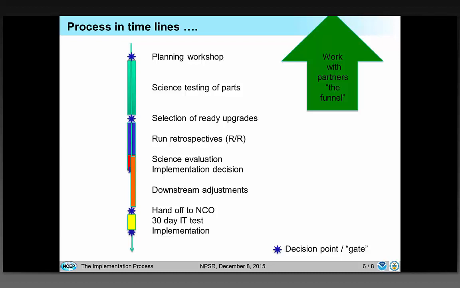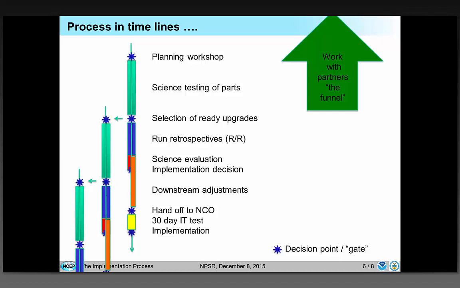And so if you think of the funnel, I didn't copy that, this is really getting the bottom part, the T2O part; above here you're living a little bit higher in the funnel. By the time you select what your upgrades are, you can start the planning workshop for your next implementation. And you can actually have an overlap, doing all the development work while you're finishing up the implementation that you're doing before.